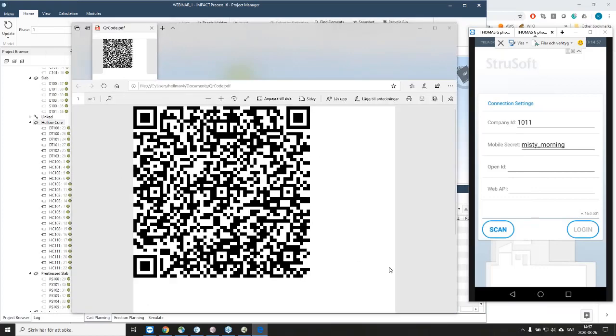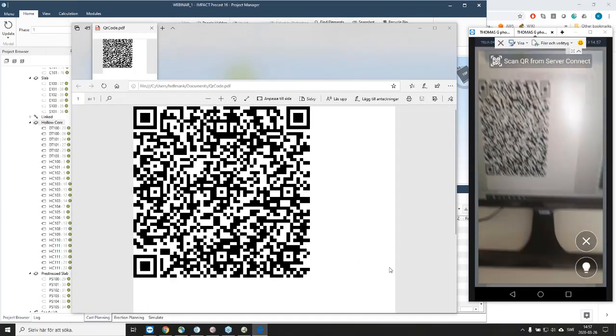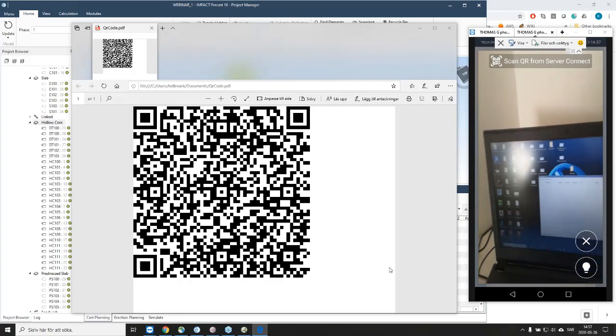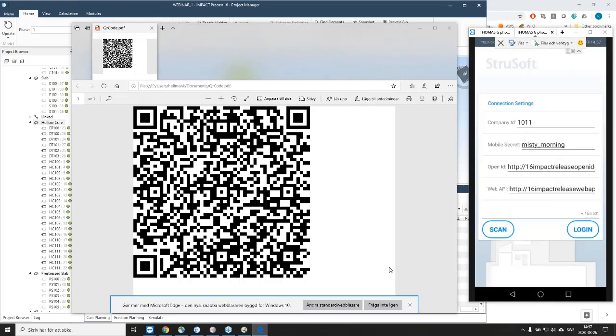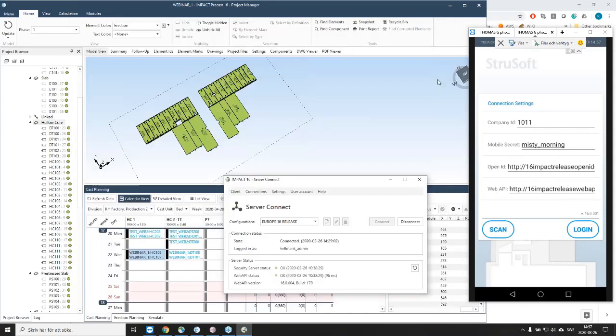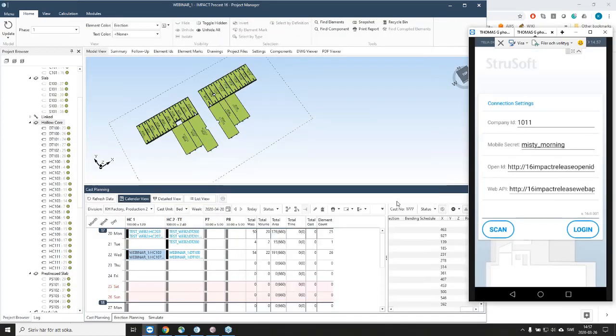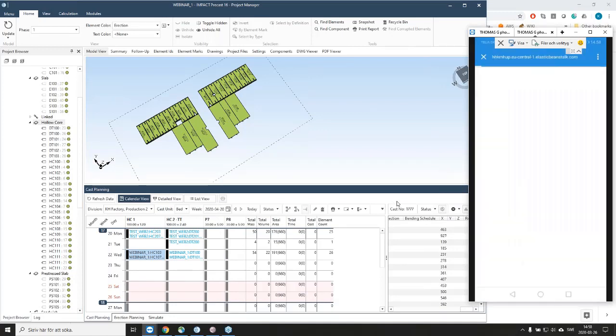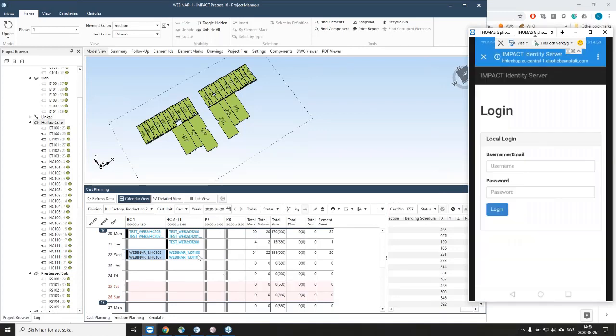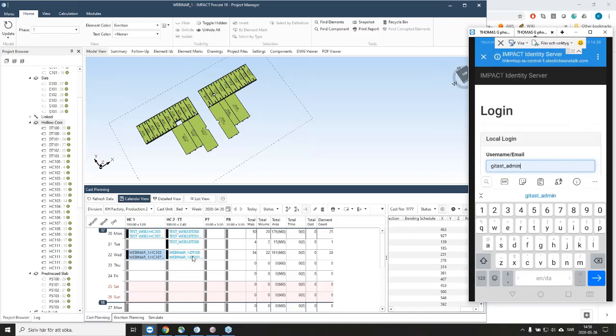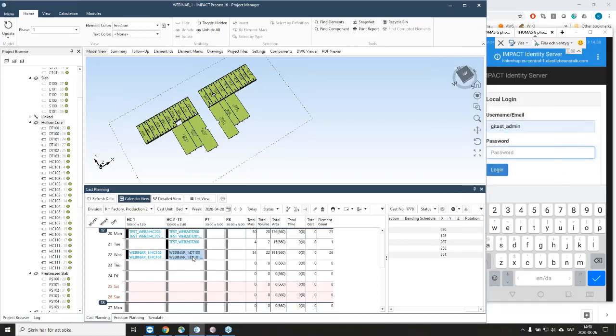Now if I press scan, you will see my computer's other screen. I just scanned the QR code, and you see that the OpenID and the Web API information got filled in automatically. I say login, and the next thing I have to do is add my name and my password.